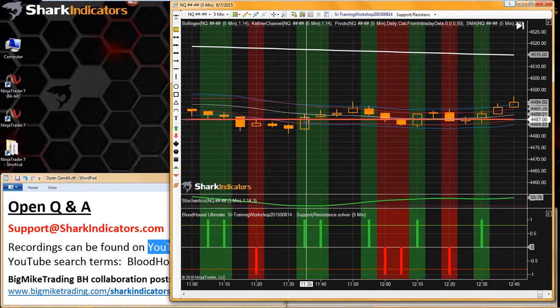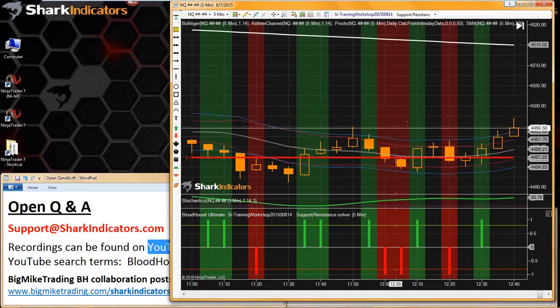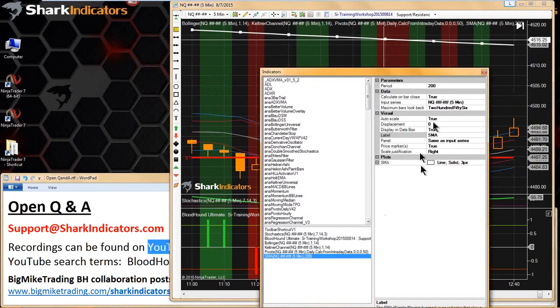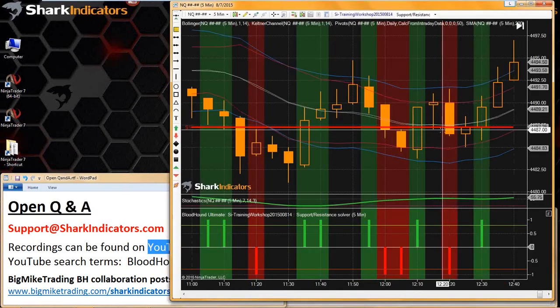price is above our support resistance line, basically, if price is above it, it becomes support, and so we're going to get a long signal. So if price is just above it, we're getting a long signal here. Let's stretch this out even more. All right, let me make one more change here. Try and get this chart stretched out. There we go.